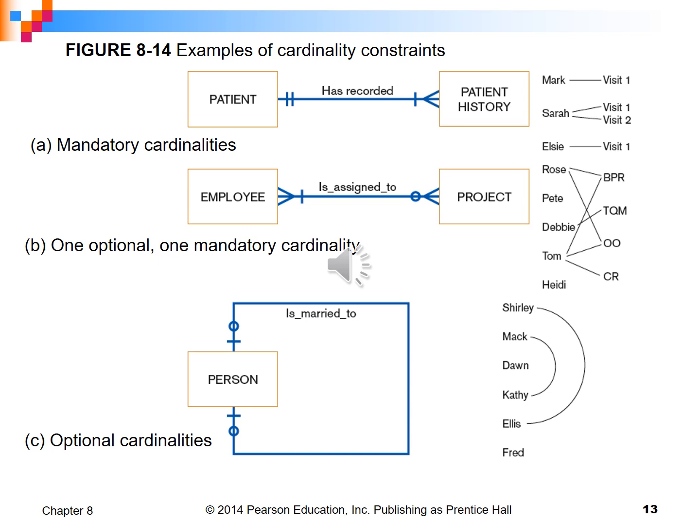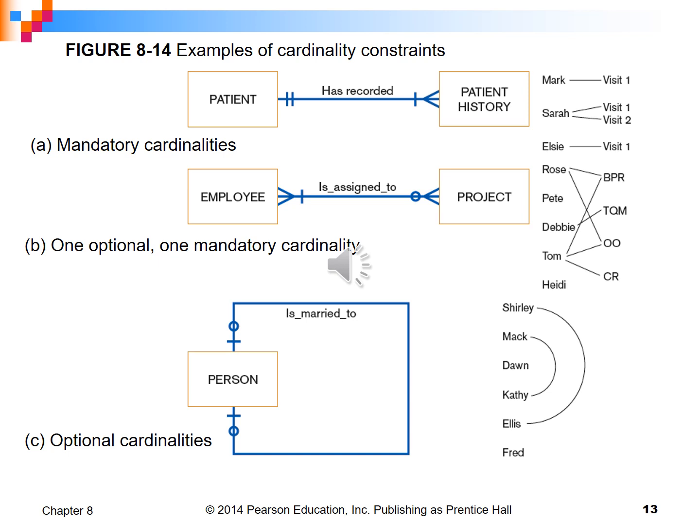Employee and the project. Not every employee has to have a project, because sometimes we don't have a project for all the employees we have. And that's why we see the project there with the fork and we see the optional one. So an employee is assigned to a project, probably to many projects, or to no project at all. So one optional, one mandatory cardinality.